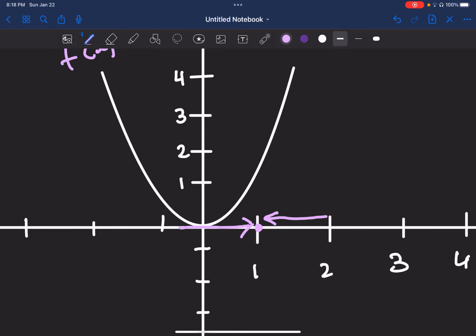So it can either approach from the left, or it can approach from the right. Now, what this means is that when x tends to 1, it approaches 1. The x value kind of doesn't make a difference. The x value is like our input. So we input an x value as x tends to 1, so the input is 1, and what we're trying to find is the output. What is the limit as x tends to 1? When x gets close to 1, what value of y will we get?